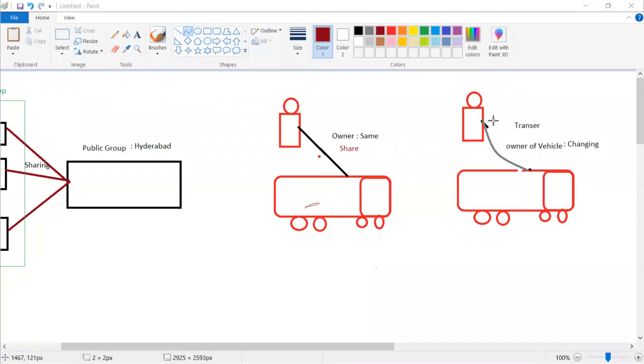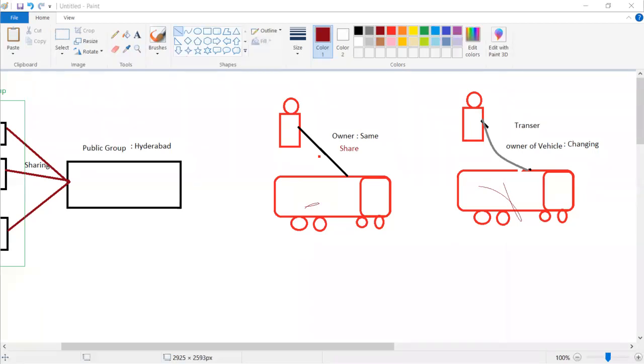My vehicle is sold and right now this person is the owner of the vehicle. If there is any scratch on the car, whether here or here, anywhere, I don't have authority to ask that person what happened to this. I cannot ask this person because I'm no longer the owner of that vehicle. Whatever happened to that vehicle, I need not worry about it, because it's not in my name, right?